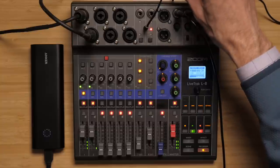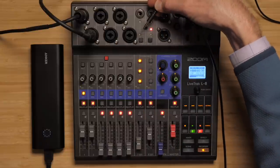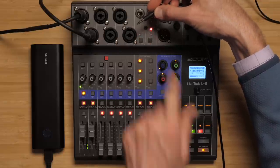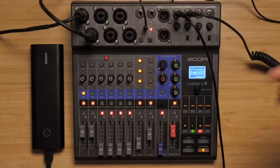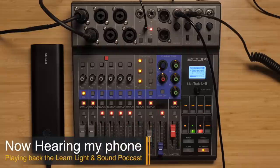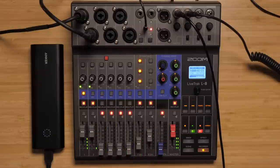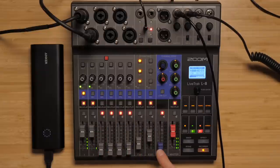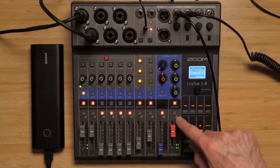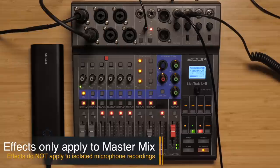We have this input set to take an input from a mobile phone, so we have a 3.5-millimeter TRRS plug here — the tip ring ring sleeve. You plug that into your camera if your camera has a time code input, and that was playing back from the phone. Let's go ahead and play a moment from the phone just so you can hear what that sounds like, just to get a sense of the sound quality coming in from the phone. We have our master fader over here. We can apply effects to the master or to the stereo mix, but you'll also get isolated recordings for each of your individual microphones, so you can do a careful mix in post if you choose.